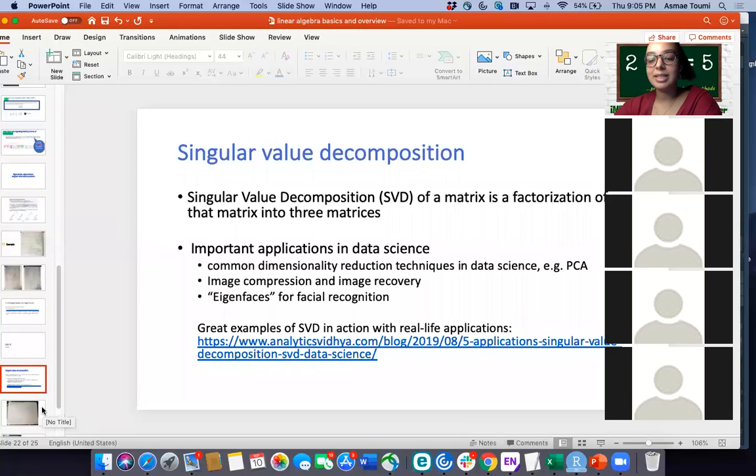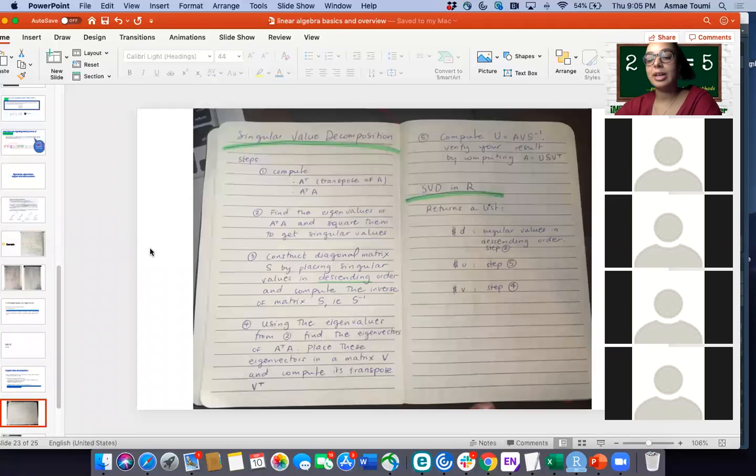With that being said, it is very tedious, but it's worth noting the steps that you need to do to find the SVD for a matrix. There's a couple of steps here, and you'll note that within a step, there are multiple steps. That's how convoluted this procedure might be. But all in all, it's pretty straightforward if you've gone through a semester of linear algebra. I remember going through SVDs as one of the last chapters because it used a lot of the techniques that we were learning throughout the semester.